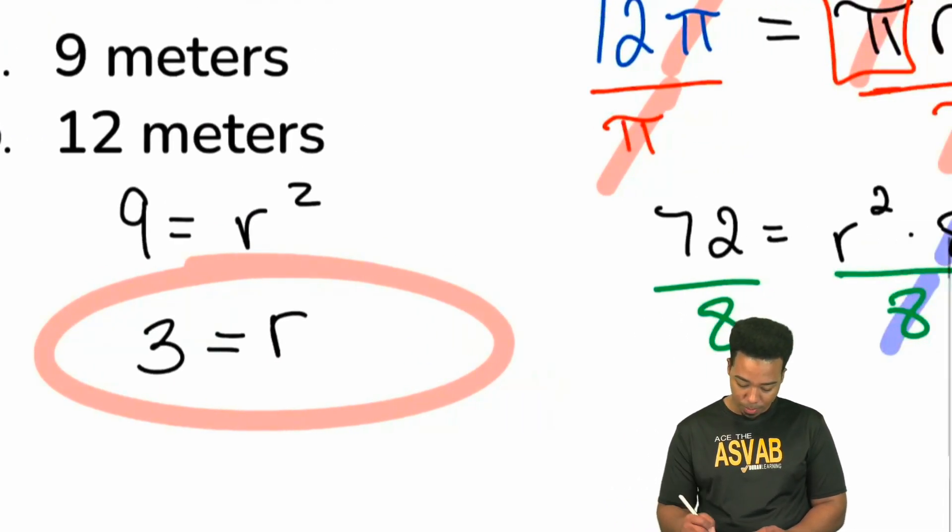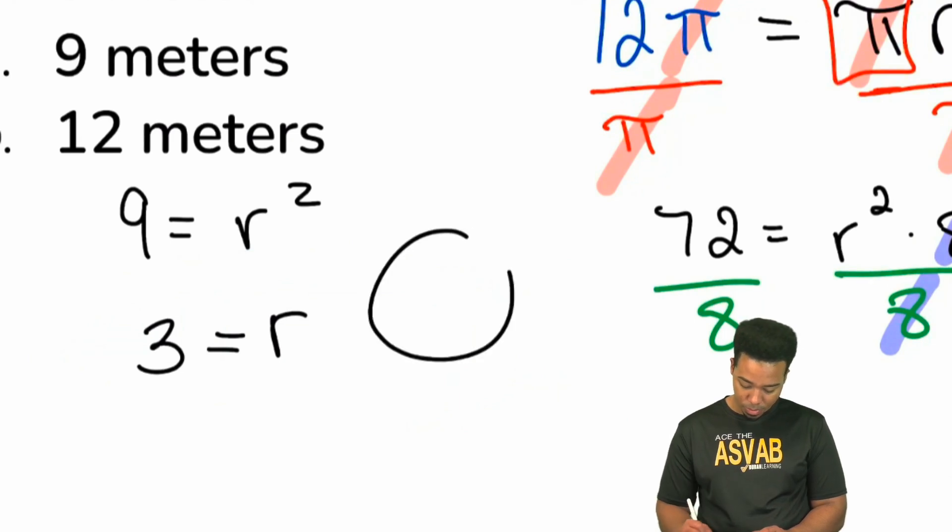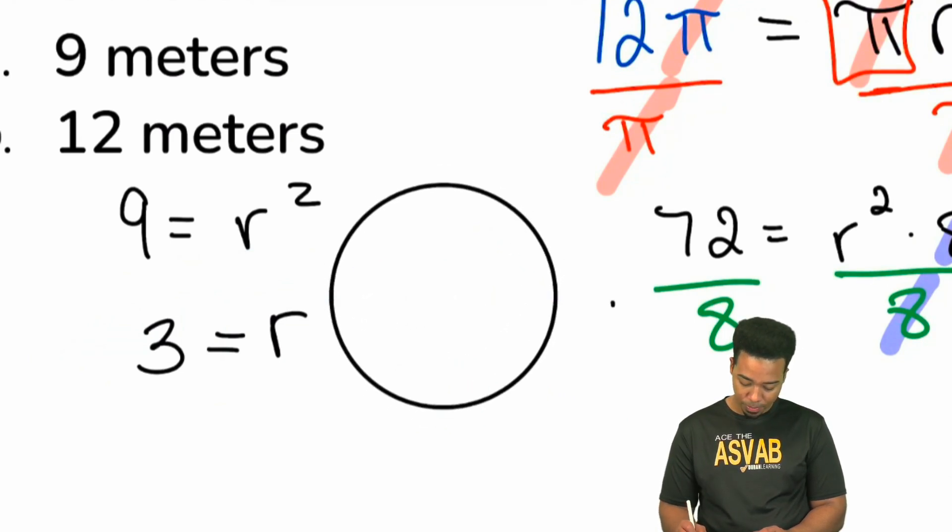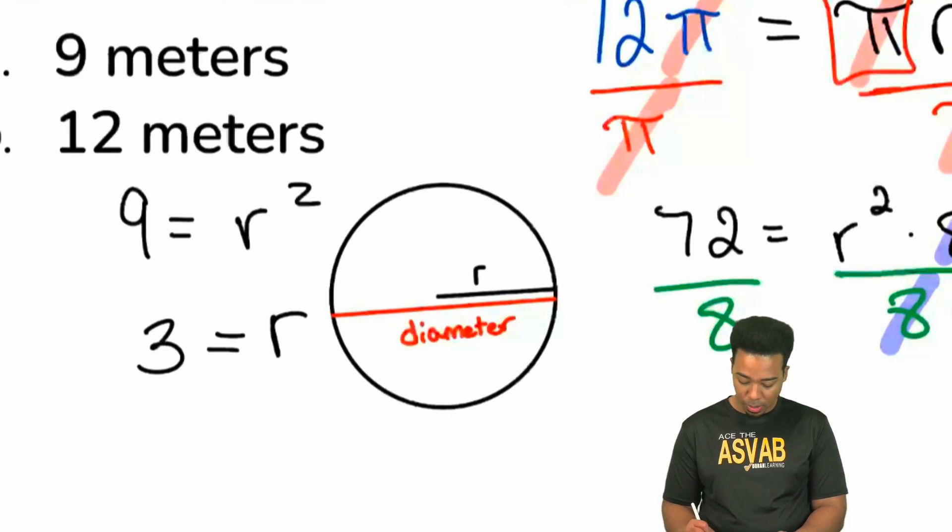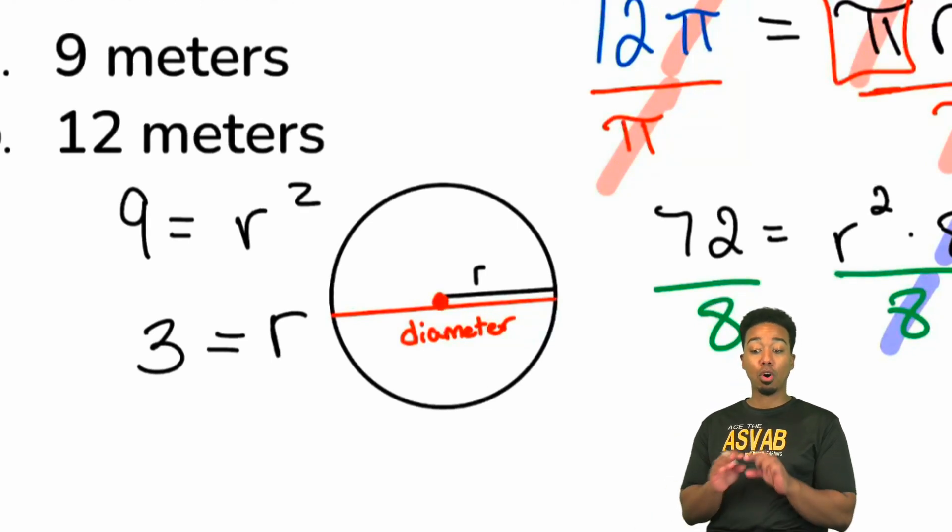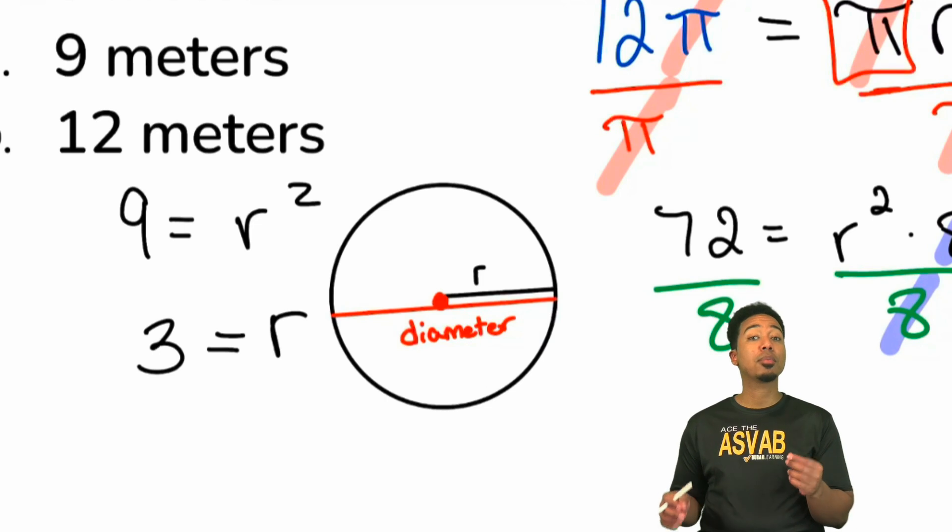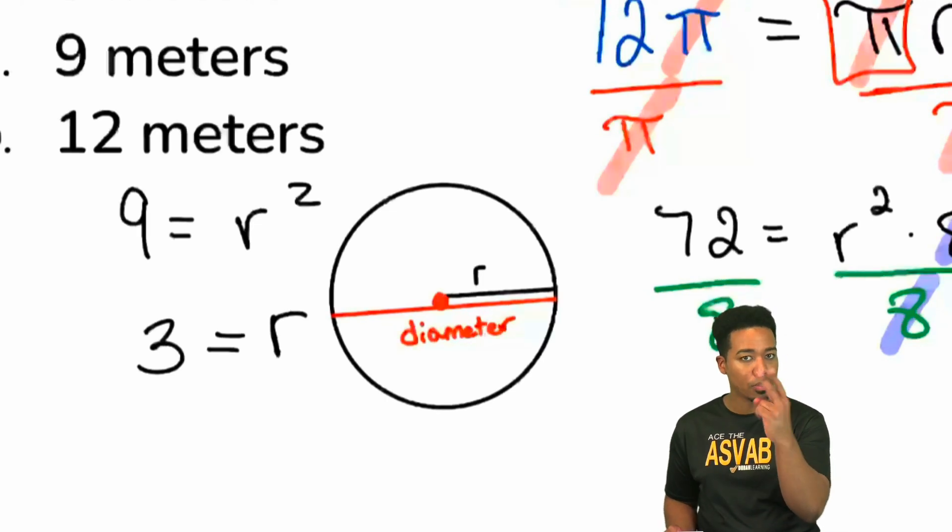A quick diagram would show, if we're looking at a circle, the halfway point to the center, or the center to the edge, that's the radius. The diameter is going to be the whole way, all the way across. That's the diameter. It's still going to be through the center. But the diameter goes all the way across. And the diameter is exactly double the radius.